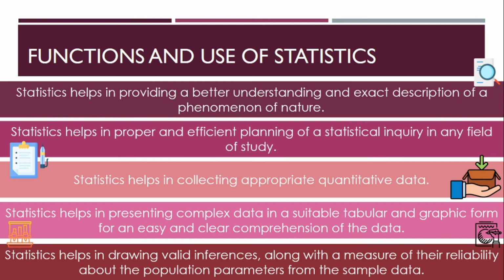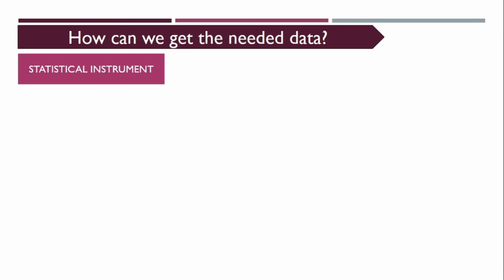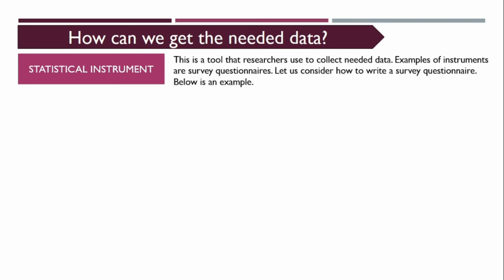Now, how can we get the needed data? Paano daw natin makukuha yung mga data na yon? So, paano natin siya makokollect? So, we have this what we call the statistical instrument. So, yung statistical instrument ay tool kung saan ginagamit ng researcher para makakolekta siya ng mga kailangan na data.